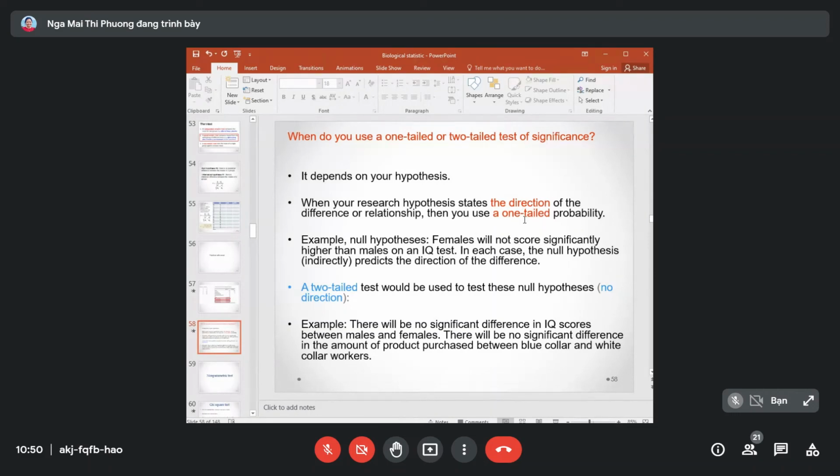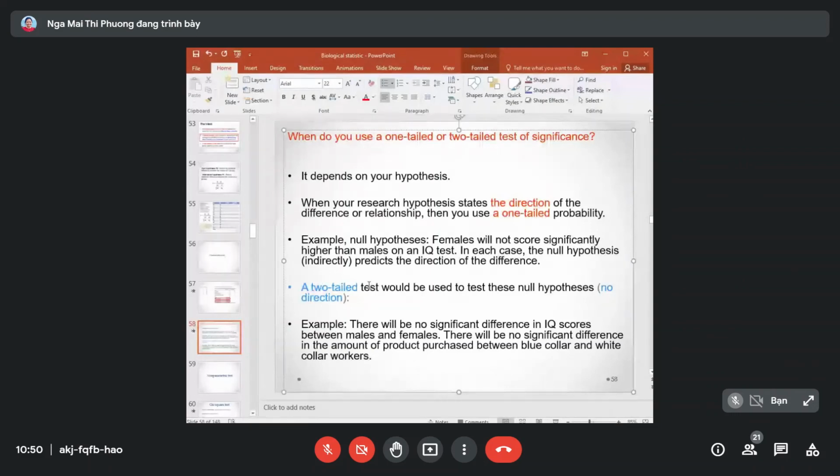You state it directly in the hypothesis, so you will use one tail. For example, female will score significantly higher than male on an IQ test. You point the direction, higher. So this one is one tail.